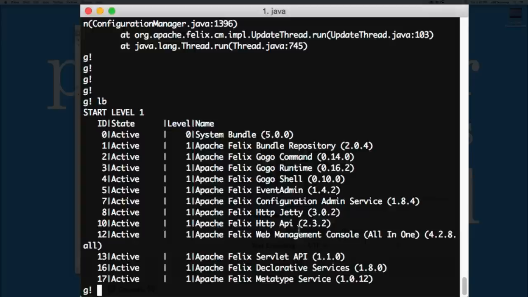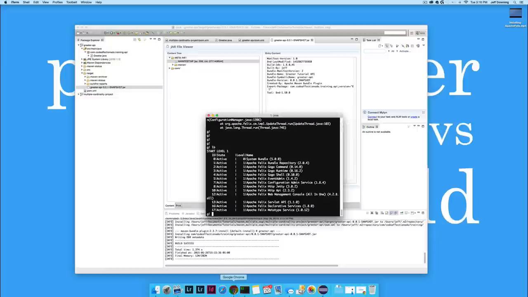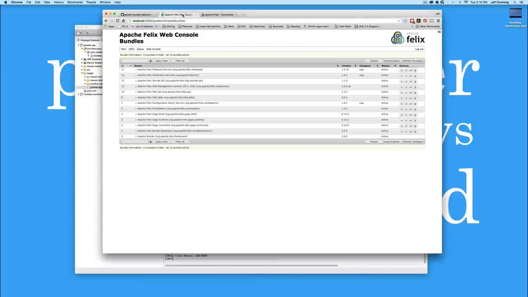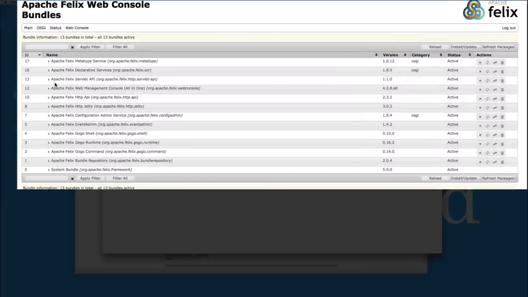Now, the only difference here, let's go to our web console, and I won't show you the cheat that I'm pasting from. By the way, there is a GitHub project that has all of this source code in it, which is exactly what I'm pasting from now, so that way they'll jive together later, and I will put that link in the video, I promise.